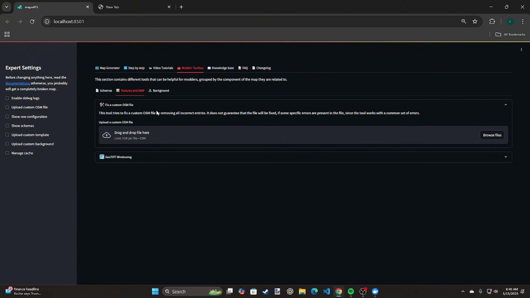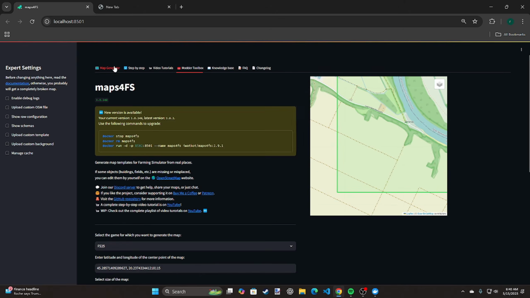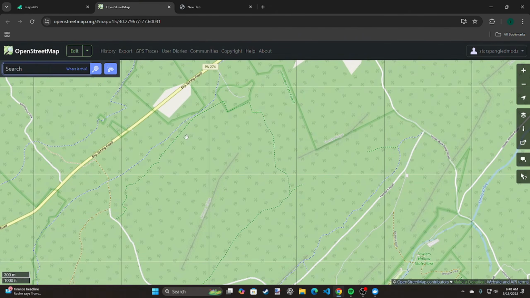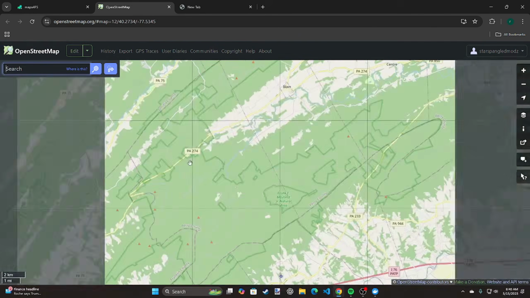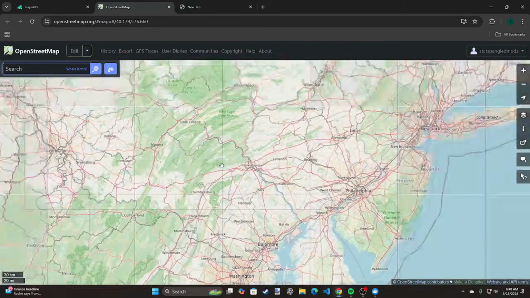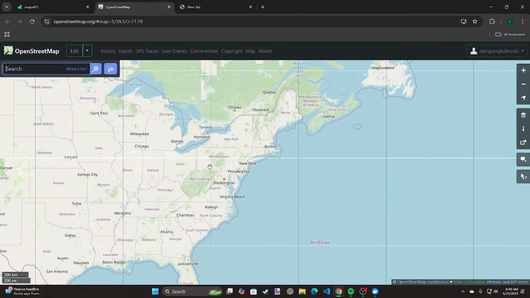So, and here. Okay, so you have OpenStreetMap and JOSM. OpenStreetMap is not a custom OSM. That is, you come over here, you hit this link right here, OpenStreetMap. Don't mind this being in middle of nowhere. I was making a little start from scratch map for myself last night.